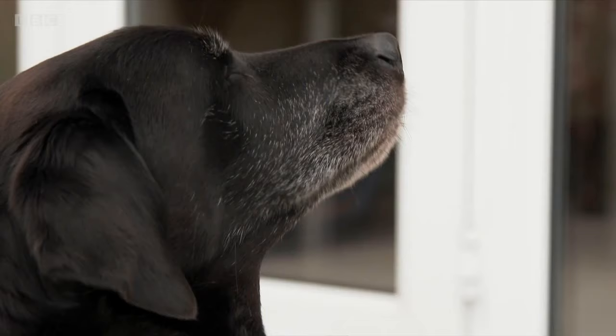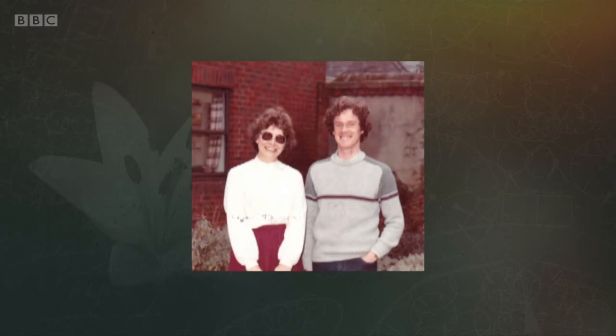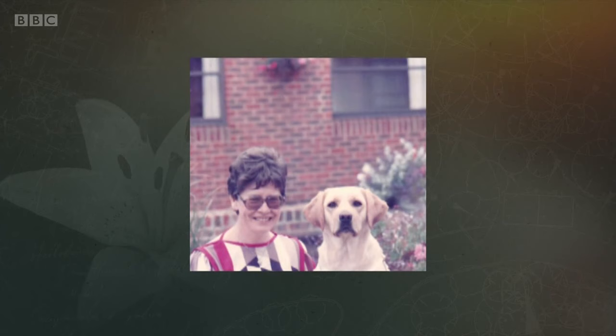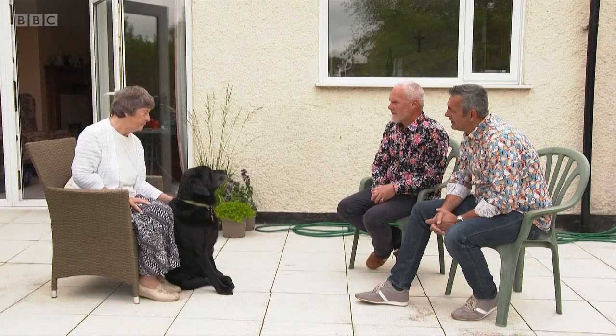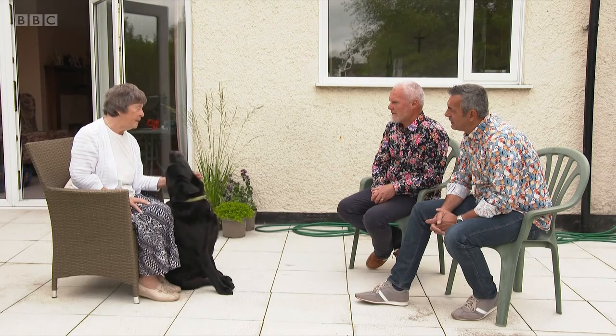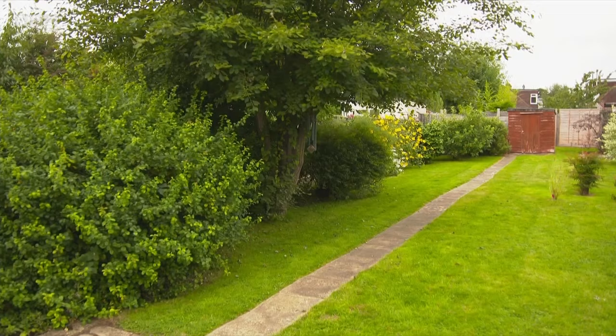When did you first get involved with having a guide dog? 1984, I got my first guide dog. Having guide dogs, how's that changed your life? Oh, it was wonderful. I felt so liberated. I dread to live without a guide dog now. They give you an awful lot of confidence. It's just made such a big difference to my life and such a wonderful companion as well, and keeping me really safe. This dog is fantastic.